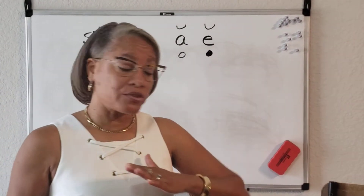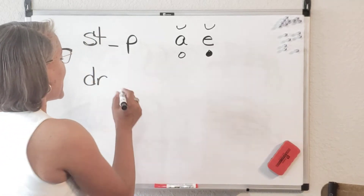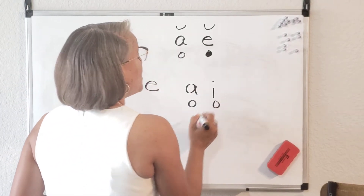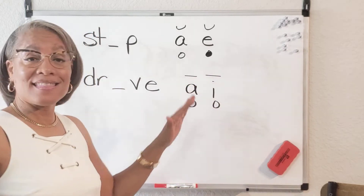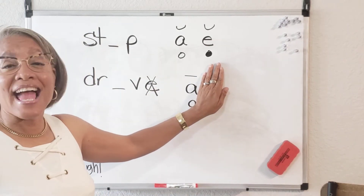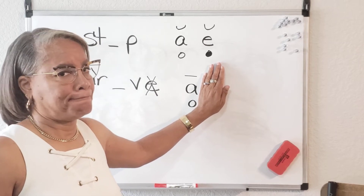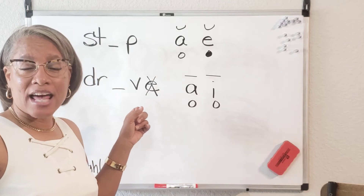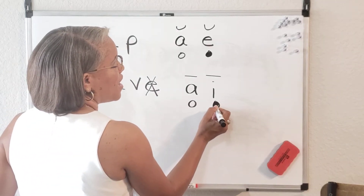Let's go to the purple shaded area — we've got D-R. D-R says "dr" as in drum. There's a V and then an E. The vowels given are A and I. Since there are two vowels, the first one is going to be long and the E is silent. Let's try the A: "drave" — is that a real word? No, that's a silly word. Let's try the I — it says its name because it has a stick over it: "drive." Is that a real word? Drive — yes! "Our mommy will drive the car to the store." So you will fill the circle under the I.